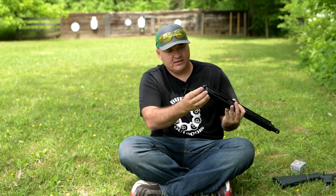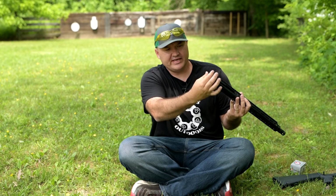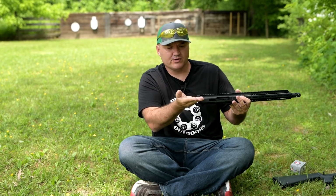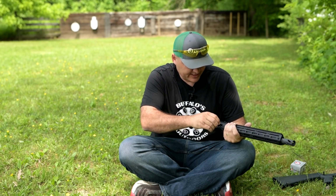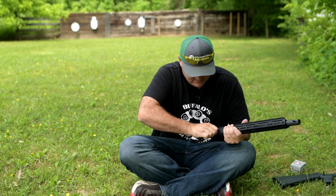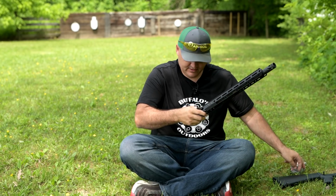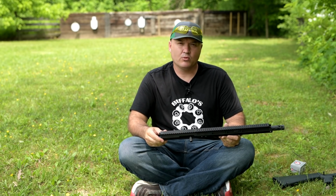This has got a knurled plug. It's got a knurled grip on it. It's got a flat spot that goes down. So you just want to tighten that up and then back it off to where the flat spot's down, so that when you put it on your lower receiver, you've got clearance there. Put our charging handle back on. I just want to snug it up. You don't want to go all Hercules on it there. But there it is. I'm going to stick a set of sights on it, and we're going to start shooting it.